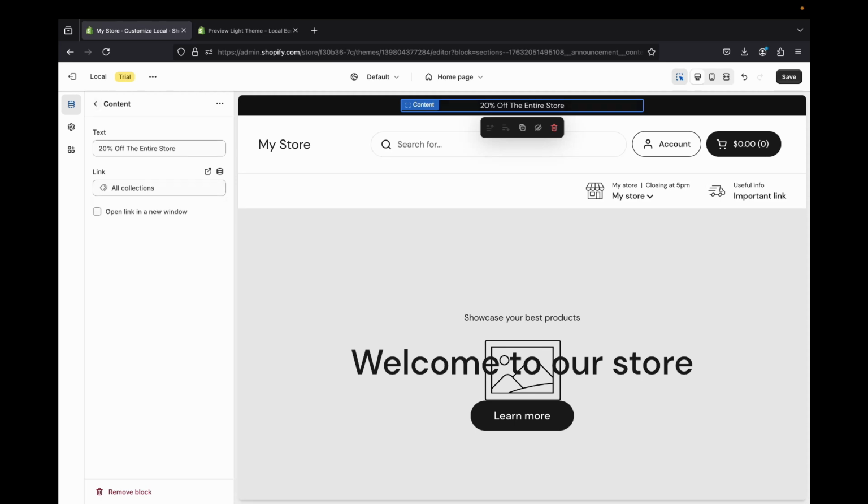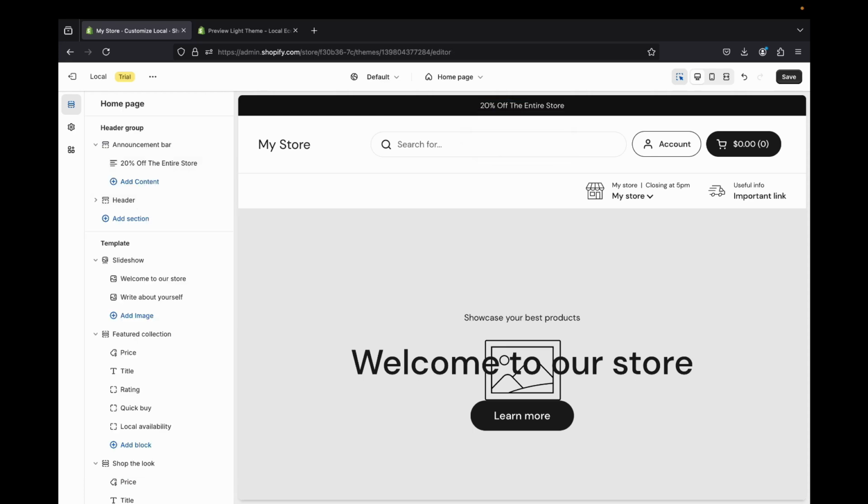And if you want to open this, when a customer clicks this one here, in a totally new window, you can select this box here, but it's a choice, and I don't want to do that, so I'm just going to unselect it.